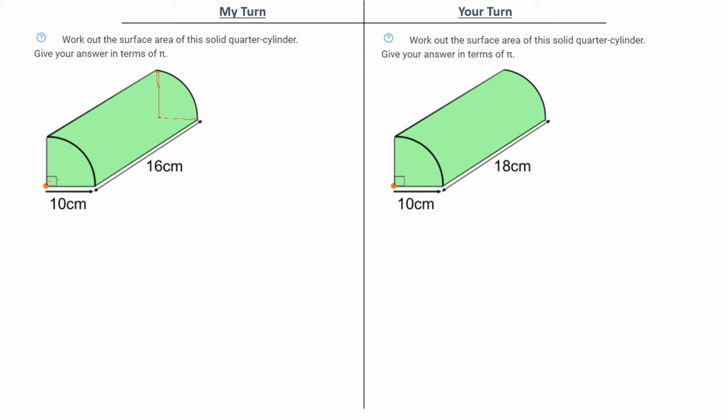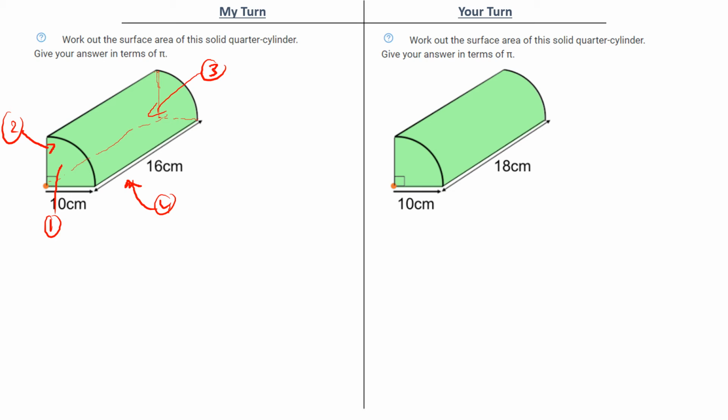If you can imagine this as a 3-dimensional shape, we've got our 2 identical faces at the front. It's a quarter of a circle, isn't it? And then we've got one at the back. Let's call that face 2. We've got the one at the front, which is face 3, and then the one underneath, which is face 4. Okay, it doesn't matter how you label them, so long as you keep yourself correct.